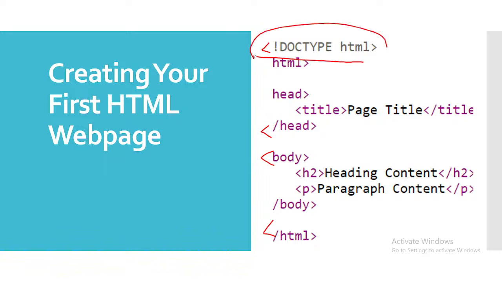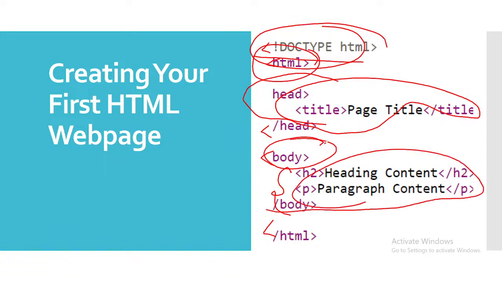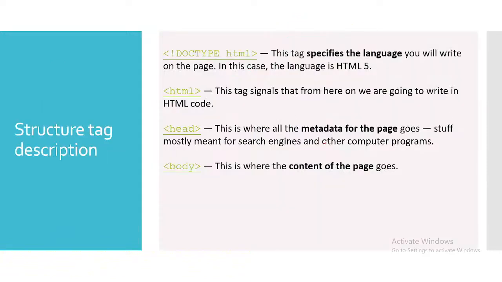So we are going to start the creation of web pages by using this doctype HTML followed by the HTML tag. What all things we include in this heading are going to be displayed in the title of the page, and then what all things we mention in this body tag are going to be displayed in the website. Okay, so this is what the architecture of the web page is.